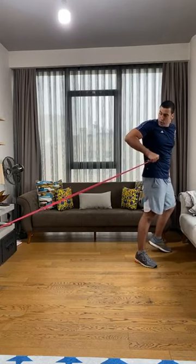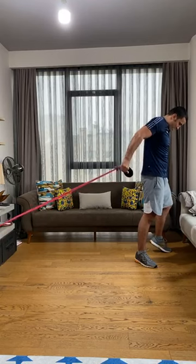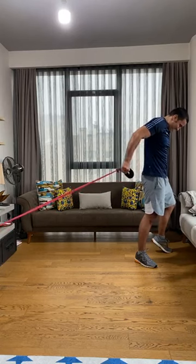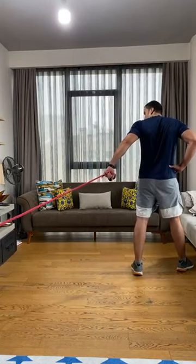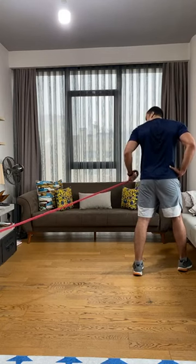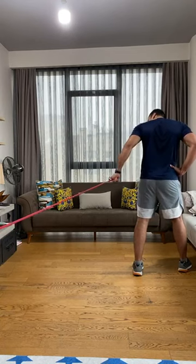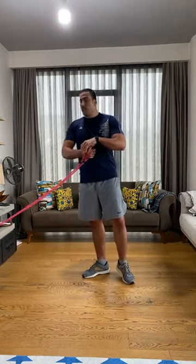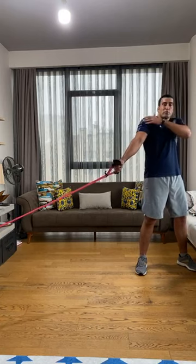1, 2, 3, 4, 5, 6, 7, 8, 9, 10. Change your hand. 1, 2, 3, 4, 5, 6, 7, 8, 9, 10. Very good. We're gonna practice for our chest. Ready? Make it straight and try to move from your shoulder, okay?